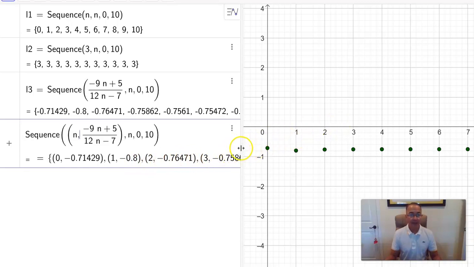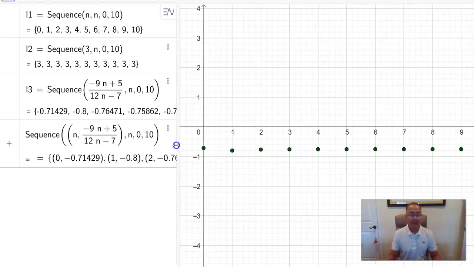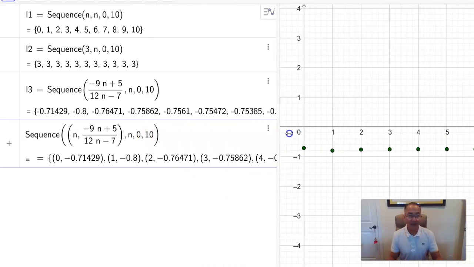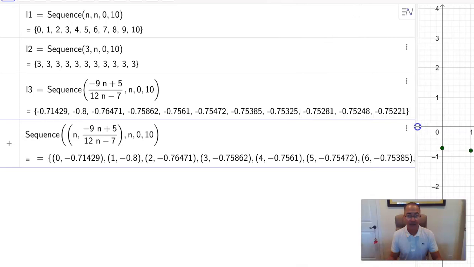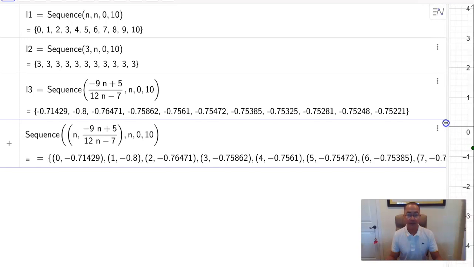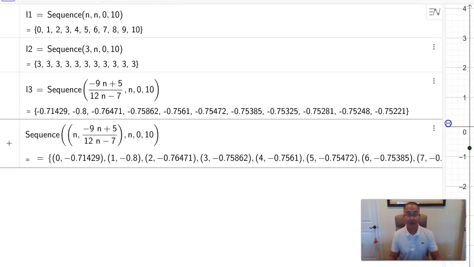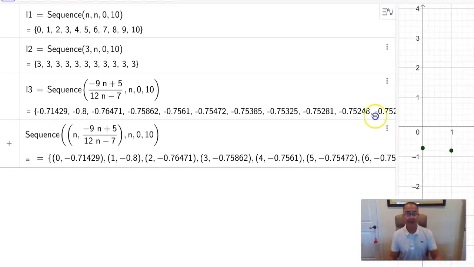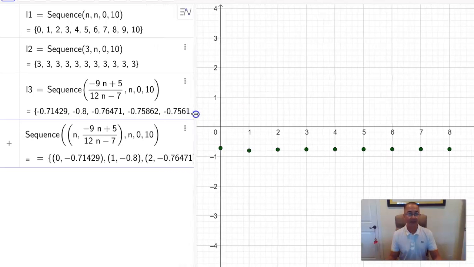So we can see, let me hide this a little bit, this is the graph that we are getting. The terms go from 0 to 10. And you're hopefully saying, wait a minute, they are almost the same. But are they actually the same? Well, close. But if we add more decimal places in our settings, we're certainly going to get differences in later decimal places.